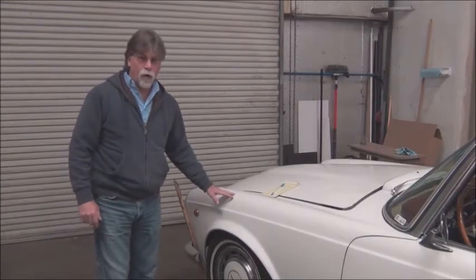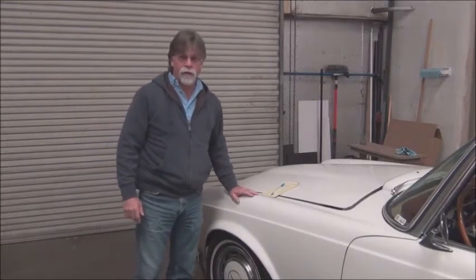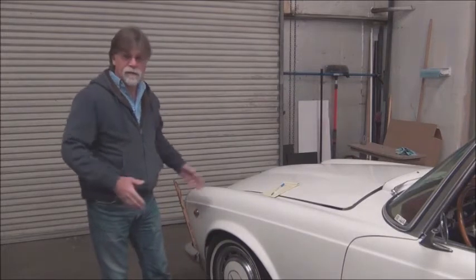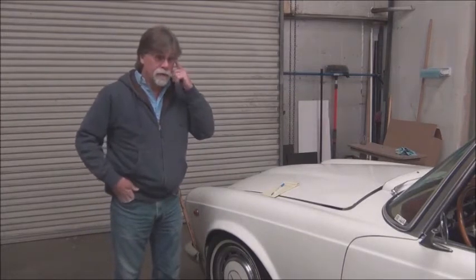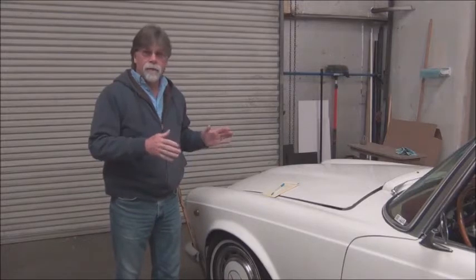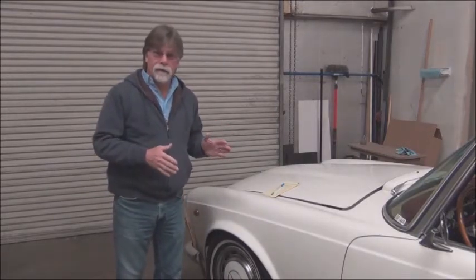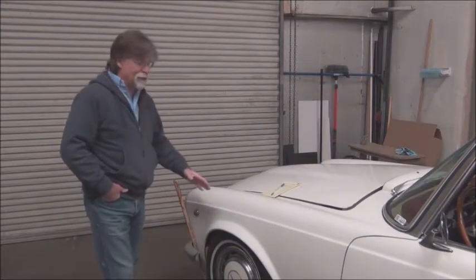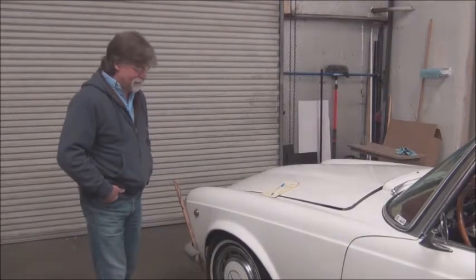Right now I've got it up on rollers, so the car sits a little higher than it does normally. We just have it on rollers right now so we can move around easily. But that doesn't matter for video purposes. I just wanted to let you know, since it is sitting up much higher than it normally does.